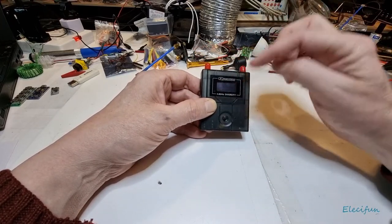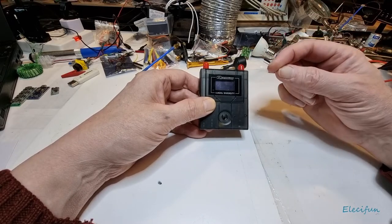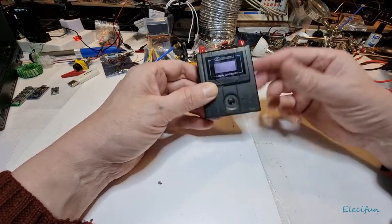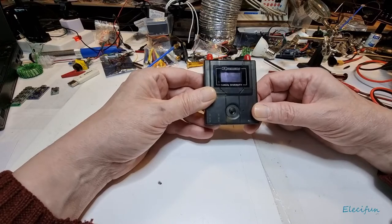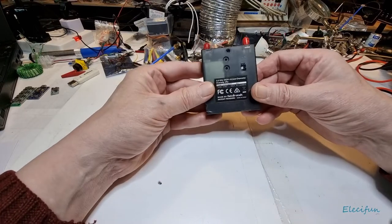The difference is the inside layout is slightly different on here, but you're still going to be using the same pin on the FR632, which is going to be four in from the left. No, from the right, sorry. And that's what you can use on both of them as the RSSI output pin.